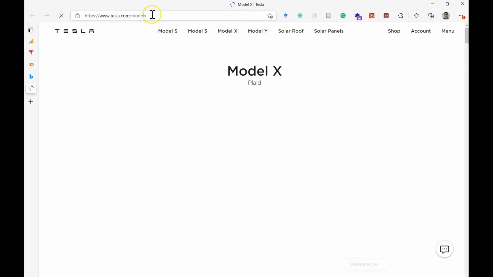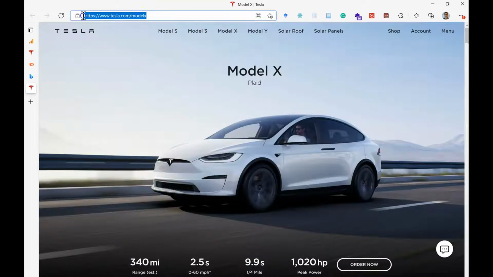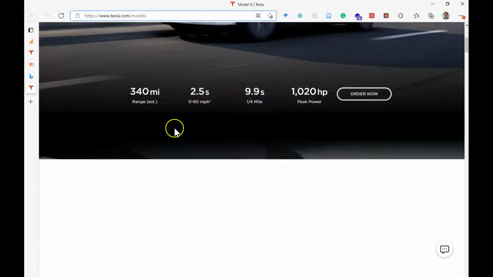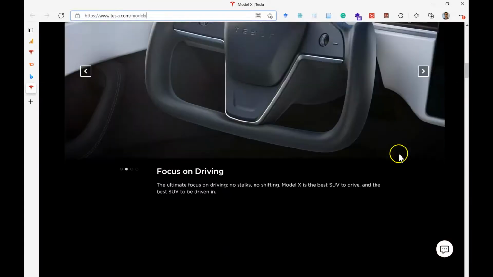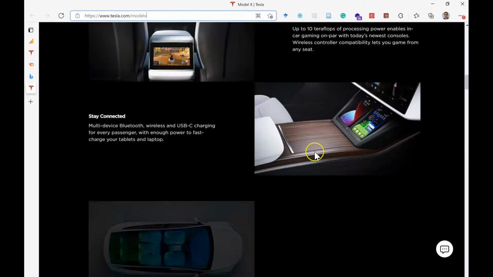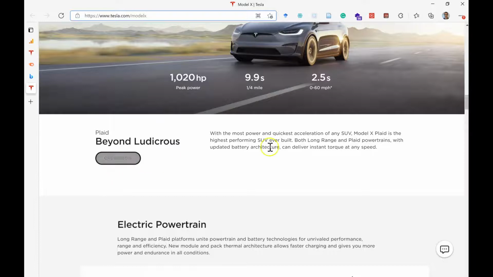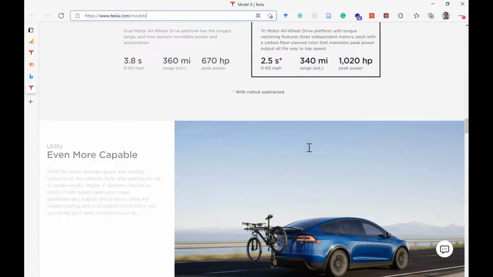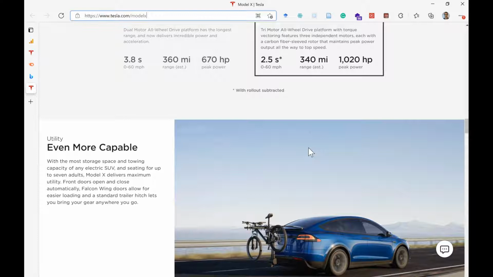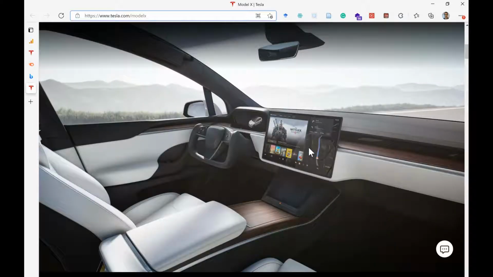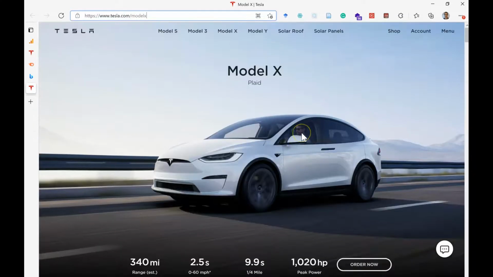If you come here, you'll see that this is the domain name, tesla.com, and then the full URL is /Model X. So this would be considered the landing page for the Model X. If you scroll down, you can see that they've really optimized this to try to keep people's attention. And they should have calls to action on here, such as order now, that will drive their end goal key performance indicator of sales. Or maybe they might have request more information if it's a new product, etc.